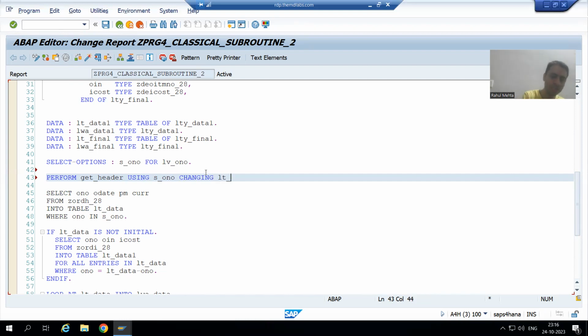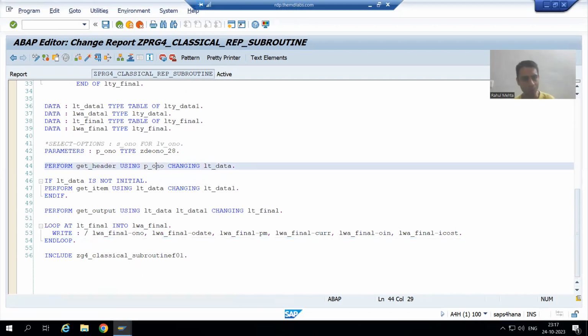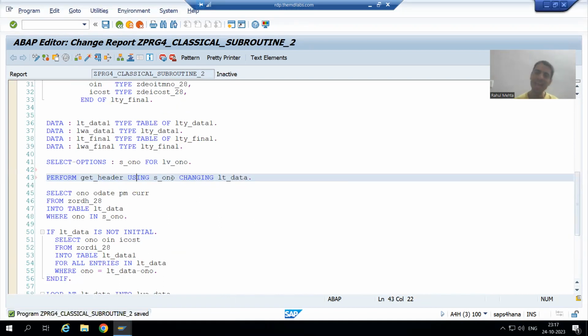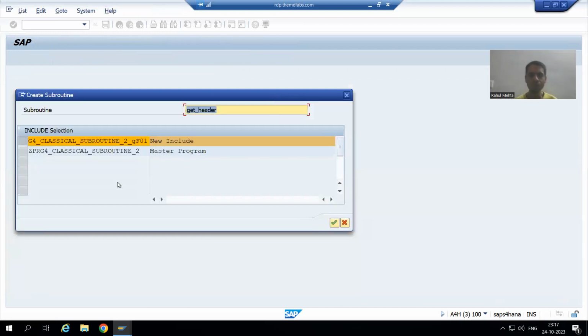LT underscore data. In the previous program, our using was P underscore ONO. Now our using is S underscore ONO. I will double click. I will go for creation of the subroutine.